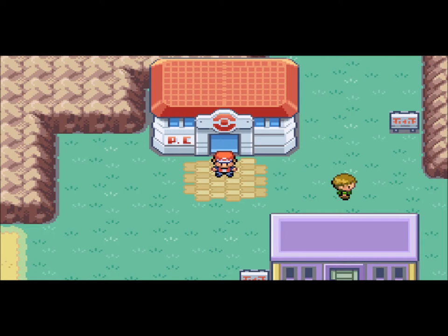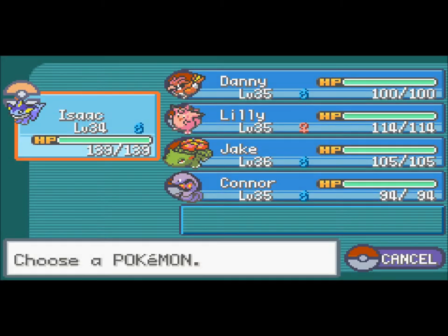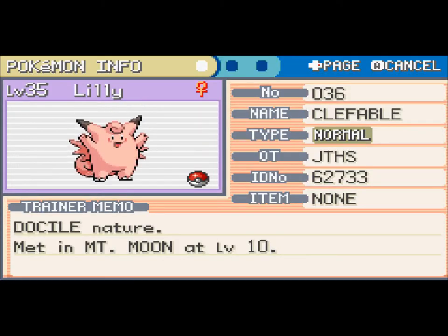In the last part, I started off in Celadon City, and I went to the left of Celadon City, and I battled one of the two Snorlax, and then I tried to catch it, but it actually took a while to catch it, but I finally caught it, and then I went through Cycling Road and did all that, and I also evolved my Clefairy into a Clefable. So yeah, we now have ourselves a Clefable.